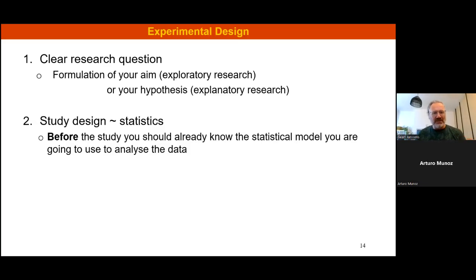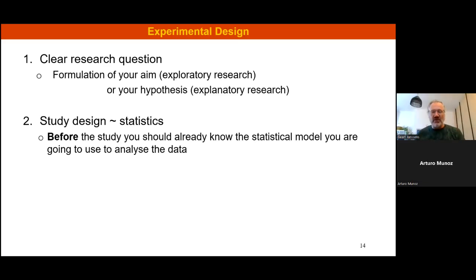So then you come to the study design, and then automatically you end up with statistics. Before you start the study, you should actually already know the statistical model you are going to use to analyze the data. And why is that? Because if you just start sampling around, maybe afterwards you run into trouble getting it analyzed statistically. You have lots of samples, but maybe no idea how to analyze them. And then you end up with nothing. So it's very important to think about your statistical model, which groups will you compare, which parameters will you link with each other, so that you have that done beforehand.